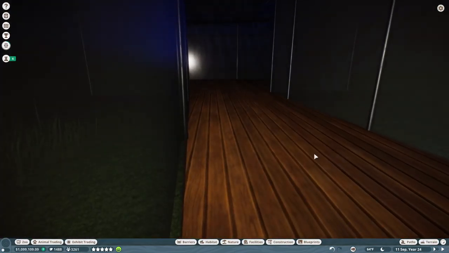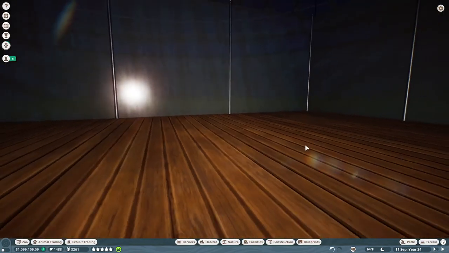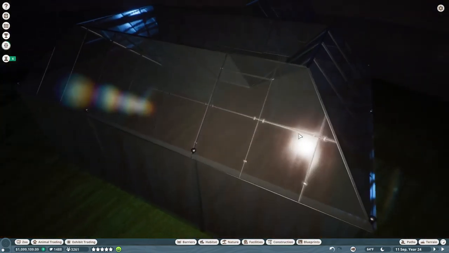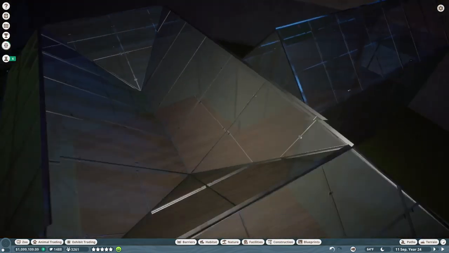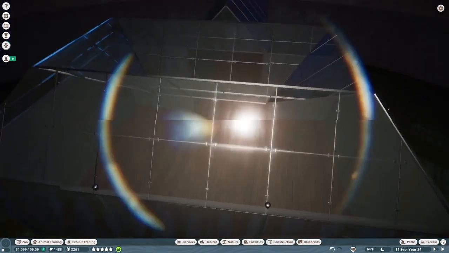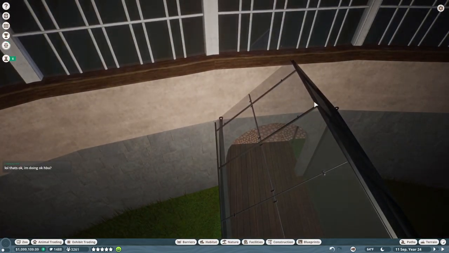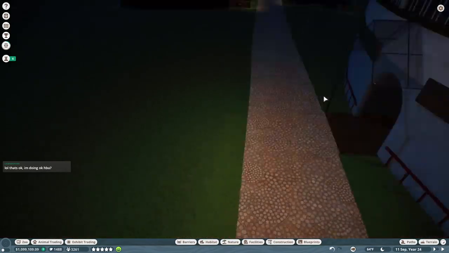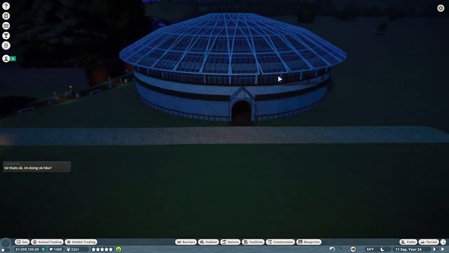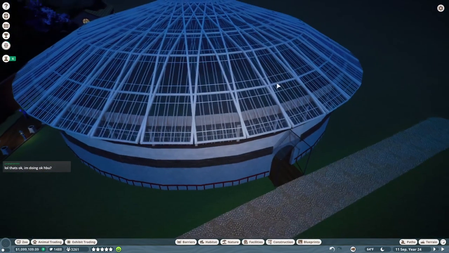Hello. How are you this evening? I'm sorry I did not see you come in. I was a little preoccupied. I'm doing all right. Doing okay. We're doing a snow monkey exhibit or habitat today. Well, starting on it anyway.